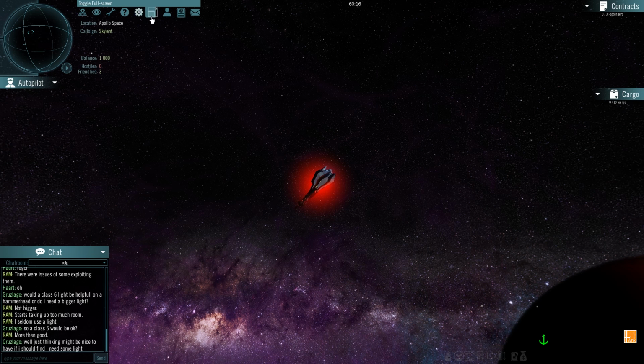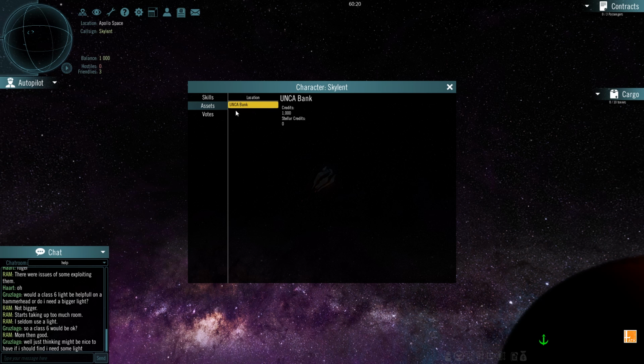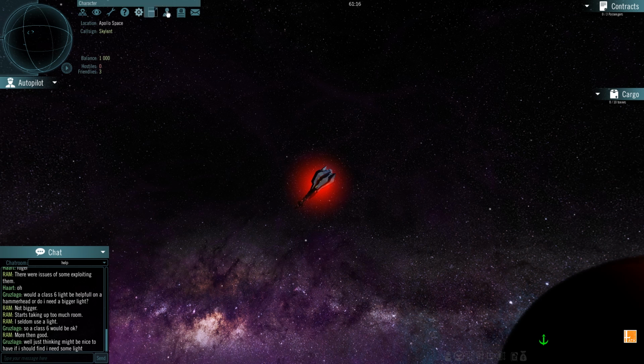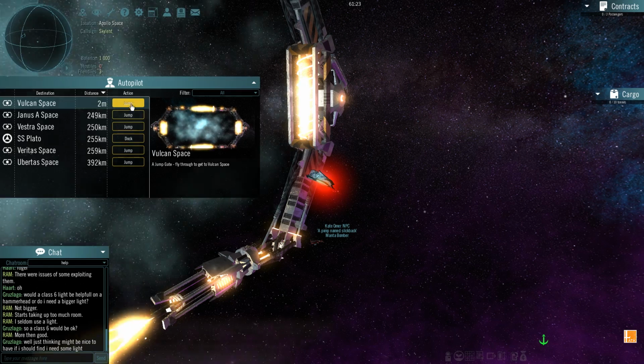In-game help, we have the options, toggle full screen, character. Here's our character. We get skills, we have assets, and votes. I don't know what the votes mean. Must be for clans or something? Yeah, the address book and mail. Okay, well, autopilot. With autopilot, I can go places.